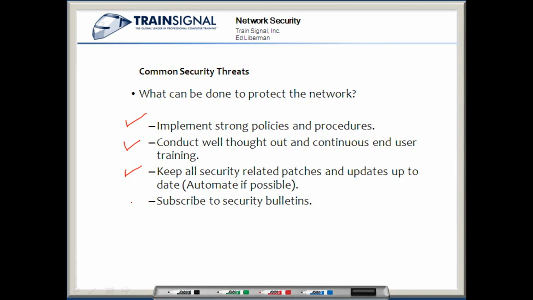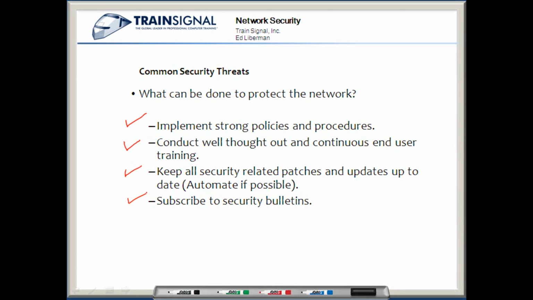And the last thing that I will mention here is that you should subscribe to security bulletins. There are many, many security bulletins out there that you can subscribe to. These are bulletins which make you aware of newly created and or found security holes. Now, why should you subscribe to these security bulletins? I mean, a lot of administrators are like, oh, heck, I don't have time to read all that. It's like junk mail when it comes in. No, not really. The reason you want to subscribe to them is, guess who's also subscribing to them?